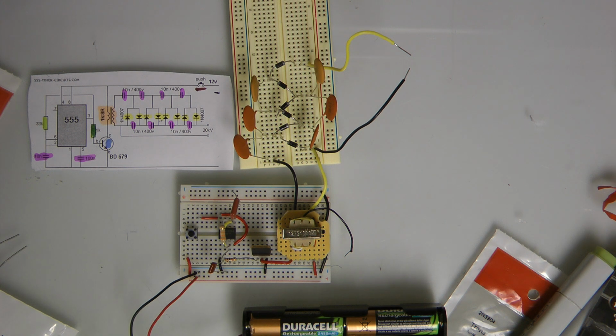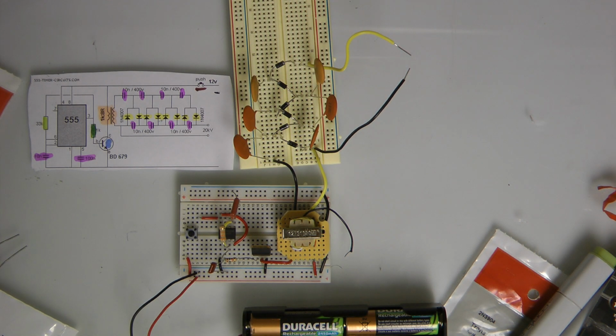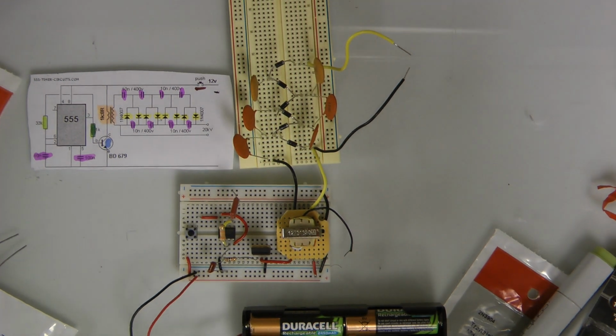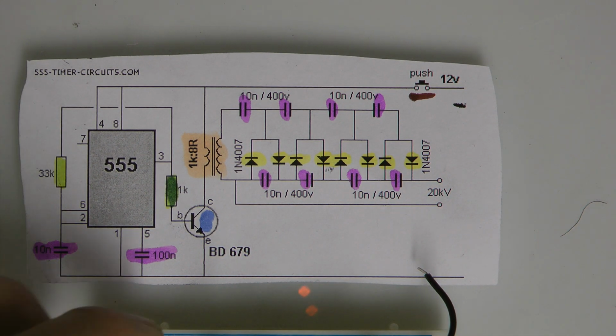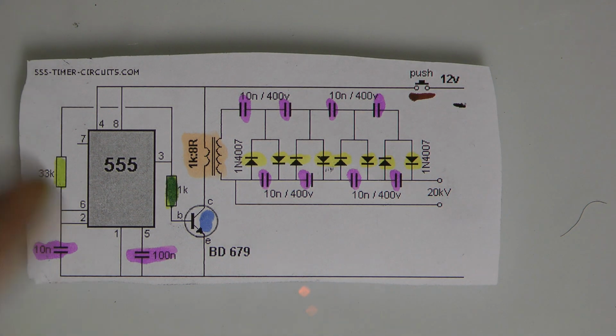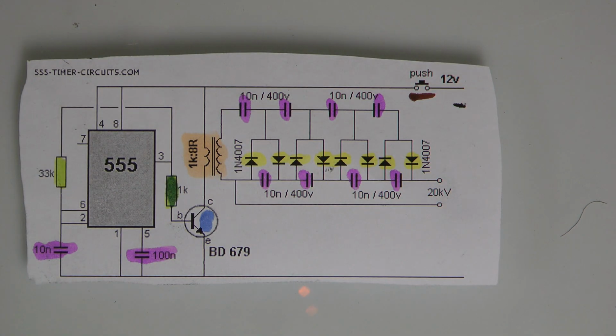Alright, so that's the introduction to the device. Now let's look at what you're going to need as far as parts are concerned. Alright, so let's look at this schematic real quick, and I color coded all the stuff that you're going to need. I ran out of colors when it came down to the switch, but I think I got everything set this time.